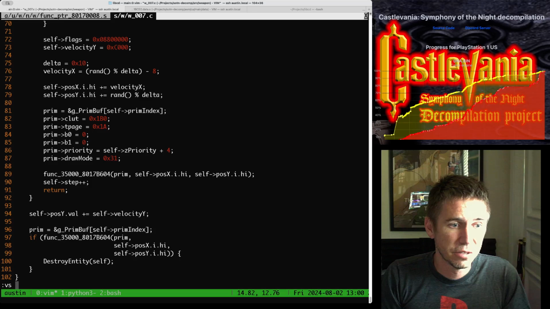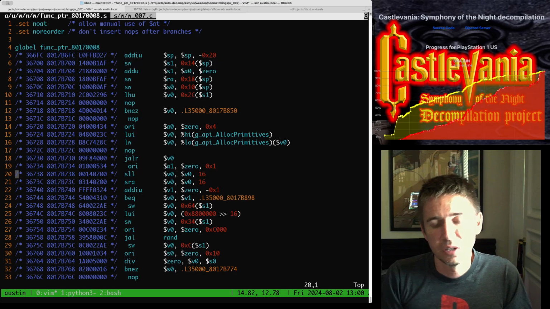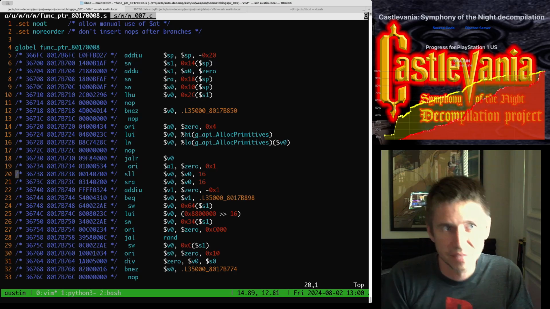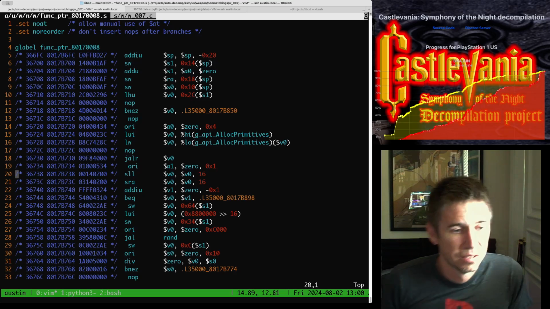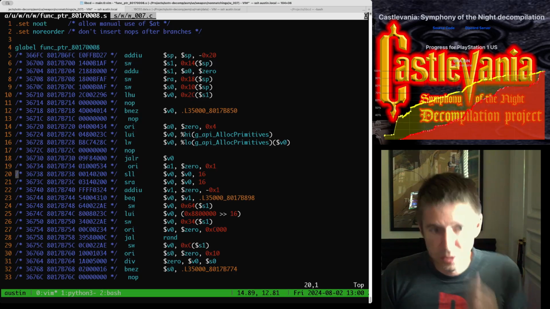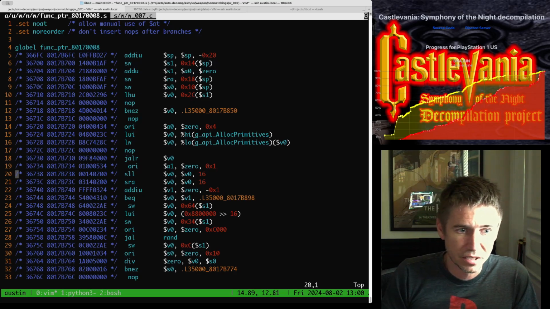So this code, we started with an assembly representation of code that was taken from an object in the Castlevania, a file in the Castlevania disk, extracted using splat64, which is originally written for N64 decompilation.